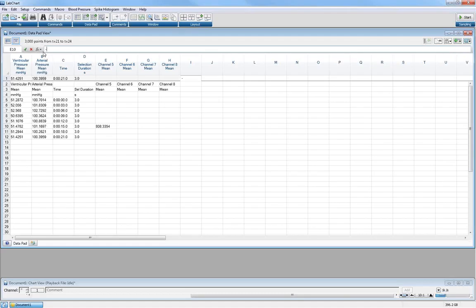So I can type in equals sum, and I can add, for example, two columns together. So I could add column A1, which is my mean ventricular pressure, to column B1.